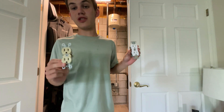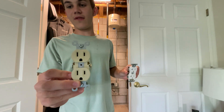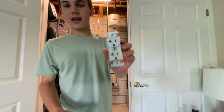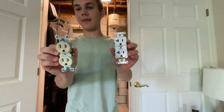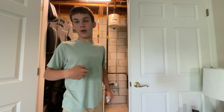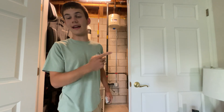You only need a small piece of either of these to go to your next plug. Before making your purchases, you need to affirm whether you have a 15-amp or 20-amp circuit. You can do this by looking at the plug — a 15-amp has all straight slots, while a 20-amp has a little T-slot. That's a telltale sign. You also need to go to your panel to confirm what circuit you're on.